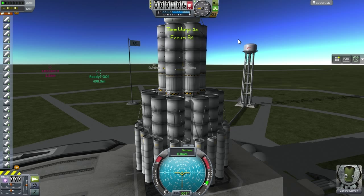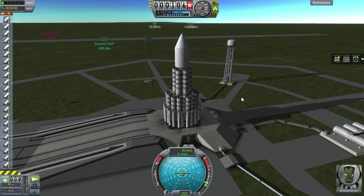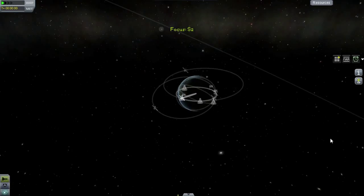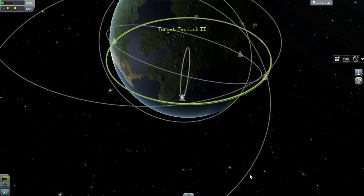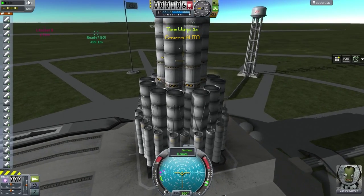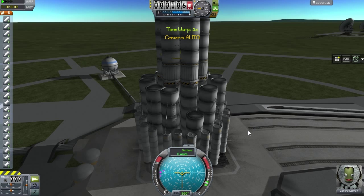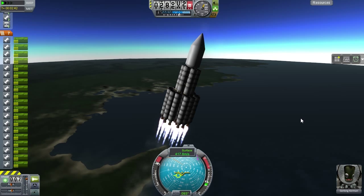The first launch will be just the lab and it will have some radiators and stuff that will assist in nuclear power generation. But the nuclear power will go up separately, so let's set this as a target and settle into a lower orbit. Time warping with the rocket on the pad is a patently bad idea, as evidenced by the explosion that just happened. So I'm going to try that again. I'm going to launch the rocket and rendezvous with the station - don't worry Gerlang, we're going to reload the game and then you won't remember this incredibly traumatizing explosion.